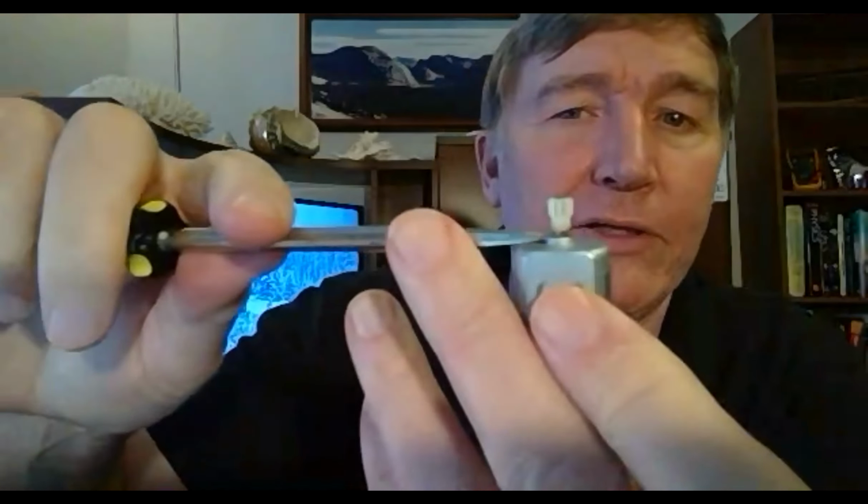Alright, so if you get a flat head screwdriver and you put it in here and just wiggle it like that, kind of nudge it up. I don't know if you can tell, but I've lifted that gear up quite a bit now. So I should now be able to just grab it with my hand and pull it off. Yep, it came off really nice and easy there.